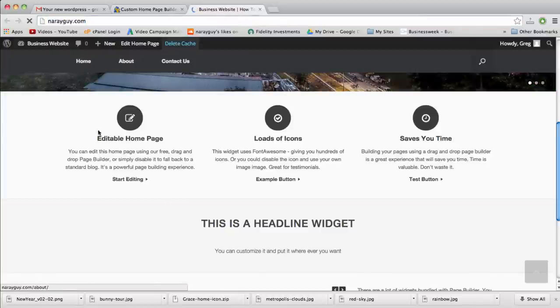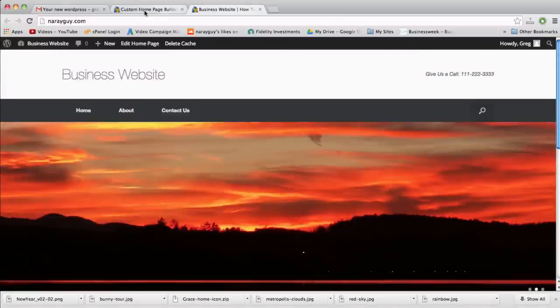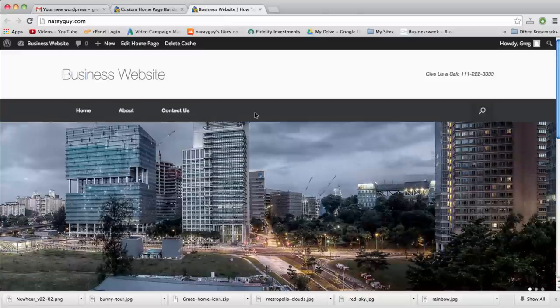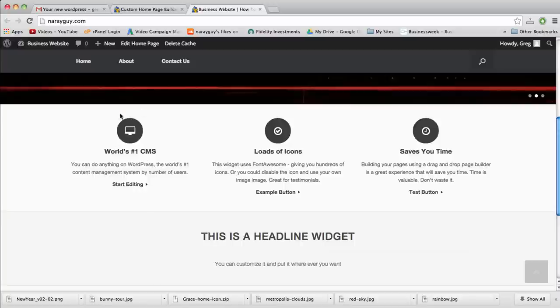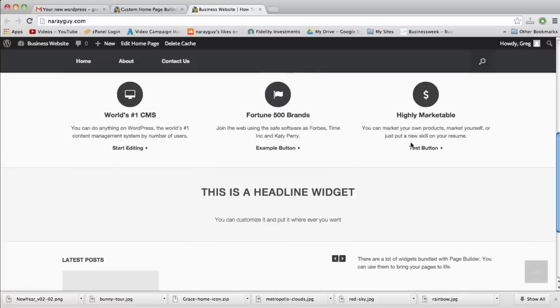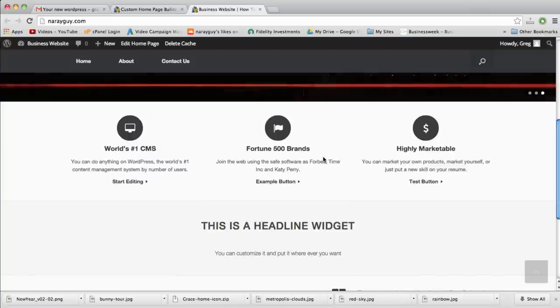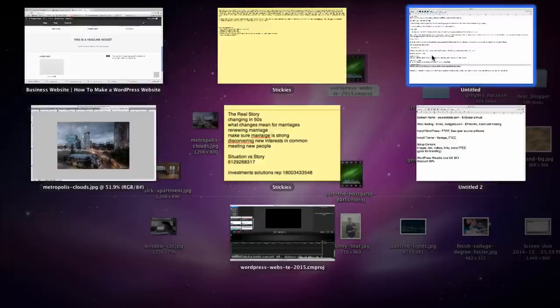Save the home page and let's see what changed. Note: if everything disappears, our custom home page may have been toggled off by mistake — just make sure it's turned back on. We've changed what the first featured icon says. Go ahead and update the other icons to tell a little more about your website. Refresh, and our featured icons look just as they should — try to pick icons and text that explain what your website is about and, above all, have fun.